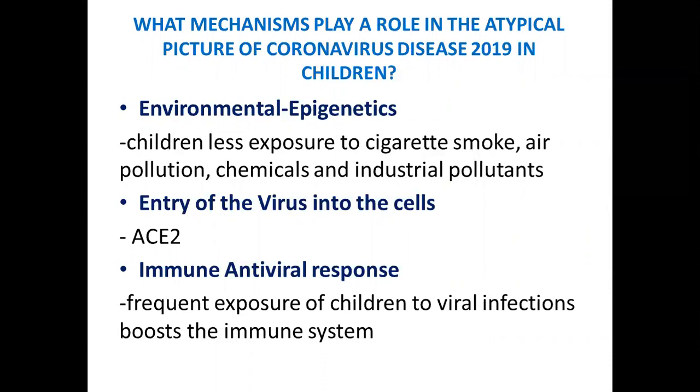For the environmental epigenetics, the effect of the environment must be considered a factor with significant impact on infection with COVID-19. We all know that children have healthier airway tracts because of less exposure to cigarette smoke, air pollution, chemicals, and industrial pollutants than adults. And in adults, these environmental factors, especially smoking, have a negative epigenetic impact on epithelial and immune cells that would lead to vulnerability to all respiratory viruses, including SARS-CoV-2.